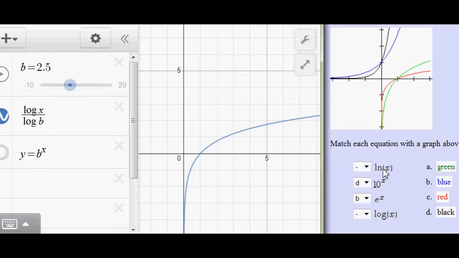So what happens as you move from the ln to the log? Will it grow faster or slower? This graph over here will show as b gets bigger—as I change b from 2.5 to 20, watch the growth rate of the blue graph—and you'll see the bigger the value of b, the slower it grows.